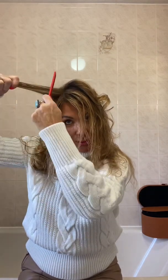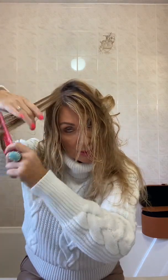Again, if you are the sort of person that likes to turn it off in between each section and you want it as smooth as possible, just literally just comb it through. You can see my hair's crinkly, so you really want to get that smooth.